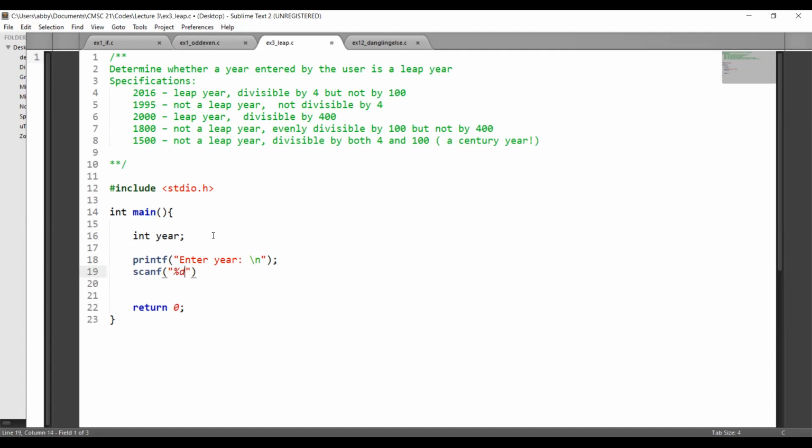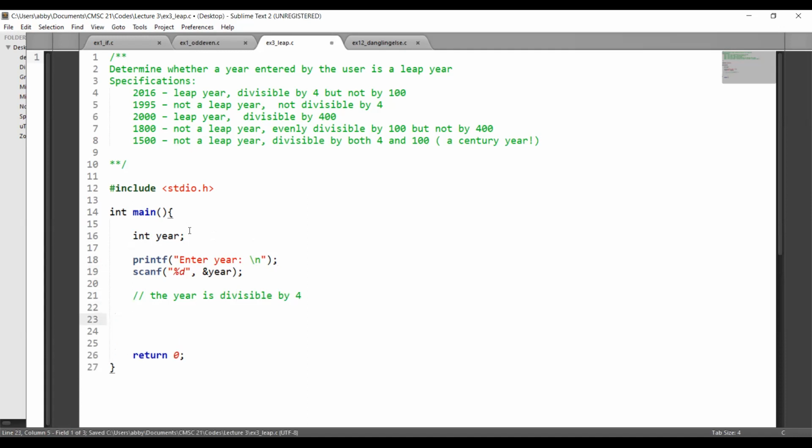So for the first argument, we add %d, and for the second argument, the ampersand followed by the variable year.